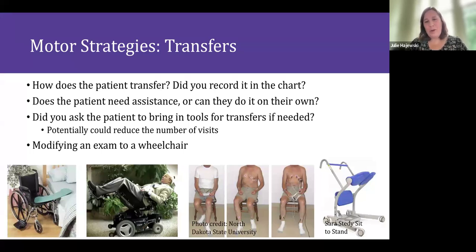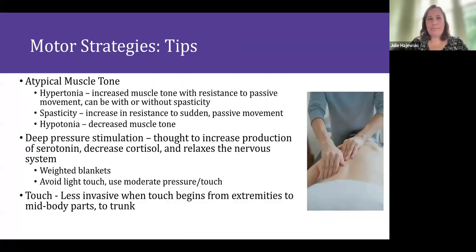If you look at that second picture down there with that power chair that tilts, I want you to know I have done a pelvic exam just like that. It can be done. Is it challenging? Absolutely, but it can be done. So just thinking about how are we going to physically achieve things when individuals may have physical disability that limit our ability to assess them in the healthcare setting.